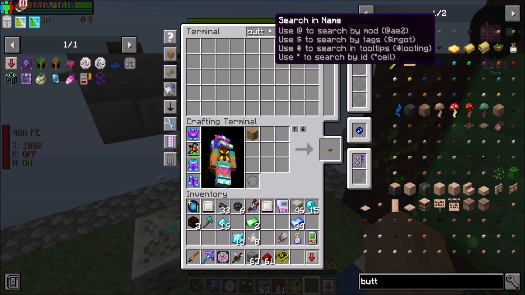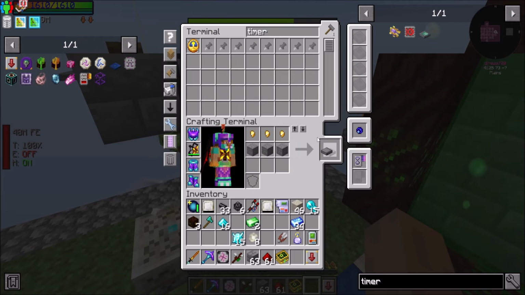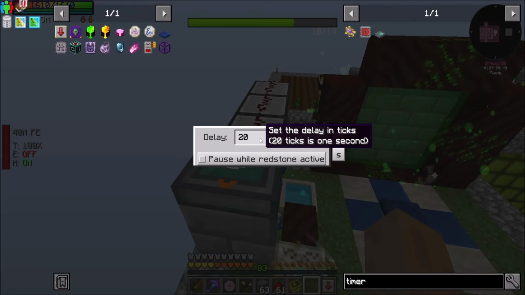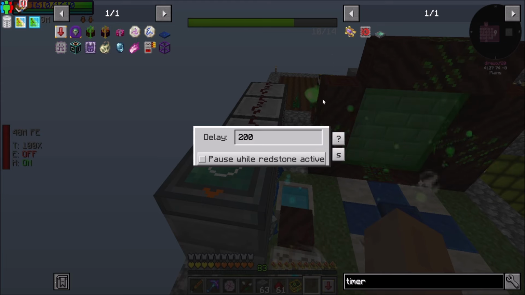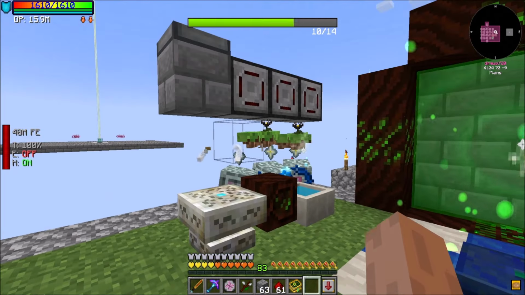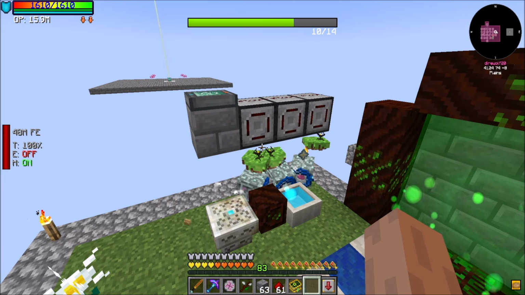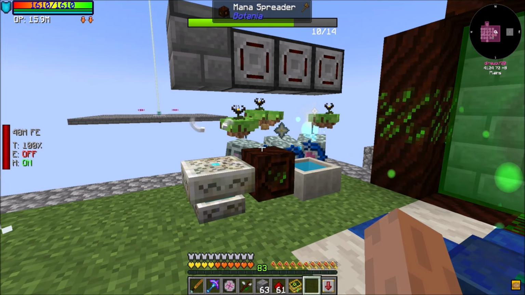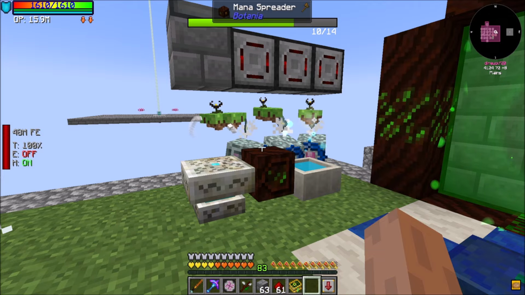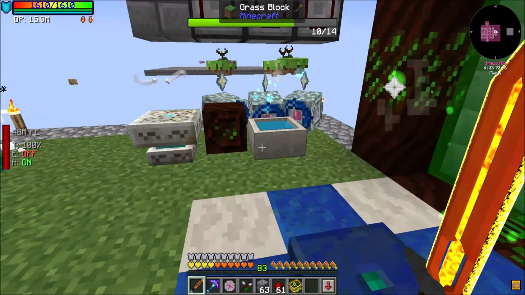So what we do is we just keep an eye on this, right? Now what I would say is like a timer. Okay. And your delay will be 200 ticks, which will be every 10 seconds. Is that cool? I think that's cool, right? So every 10 seconds it'll pick up the stars and drop them again. I think that's neat. What do you guys think? Solution? Yeah, I think that's cool. So now we've got a nice sized mana pool ready to mana pool it up.